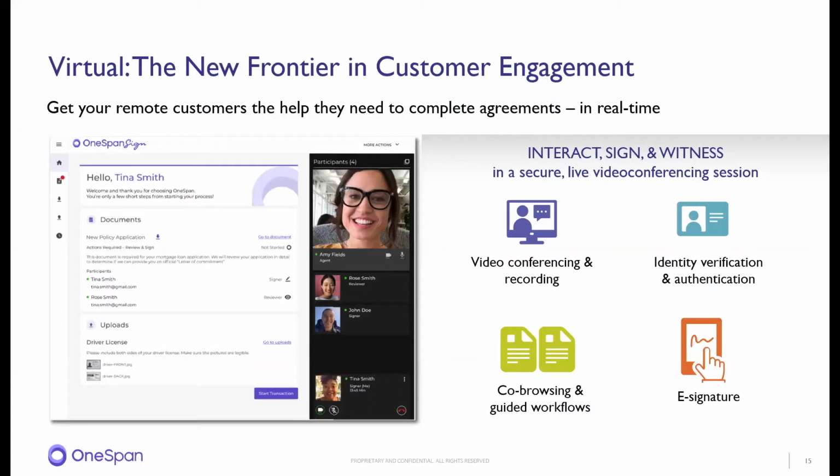These virtual rooms are able to bring 4 key capabilities together. This includes two-way video conferencing for real-time communications with your customers, identification and authentication capabilities to ensure you know exactly who you're transacting with for that higher level of assurance, co-browsing and workflow capabilities to make it easy for you to review and collaborate simultaneously with the customer. They can pass control back and forth between the client. And as well as this, e-signature capabilities to create a legally binding and enforceable agreement that's backed by strong electronic evidence.